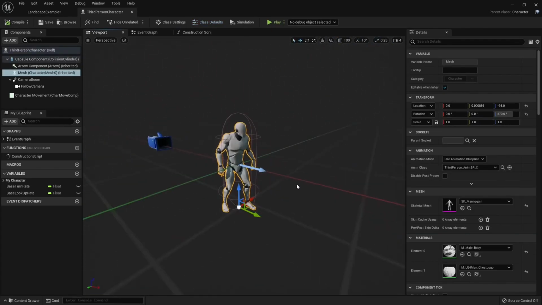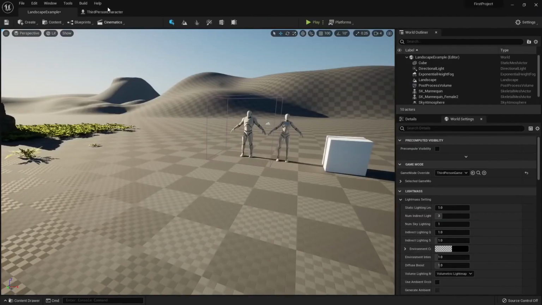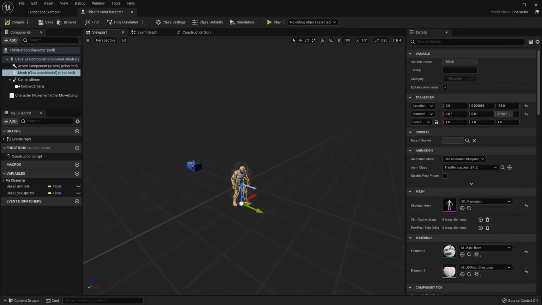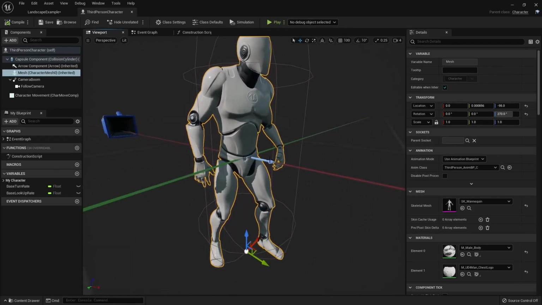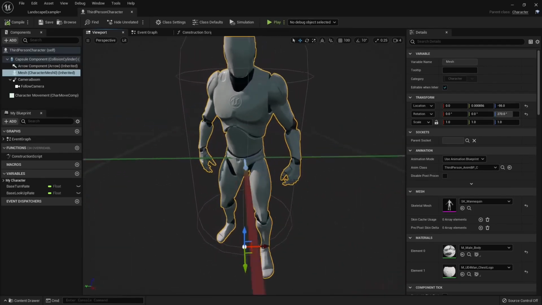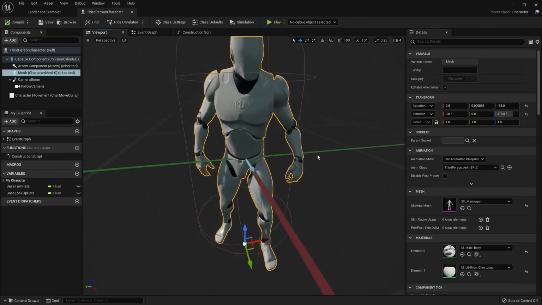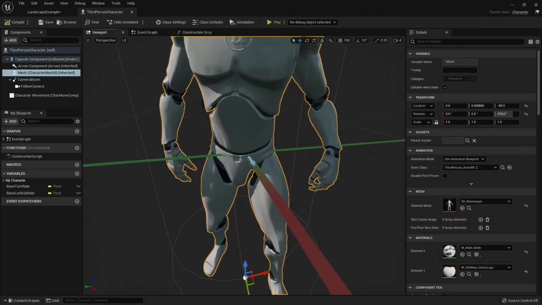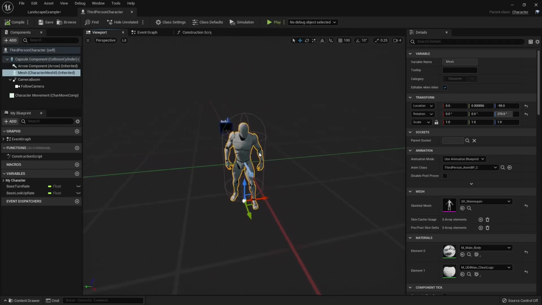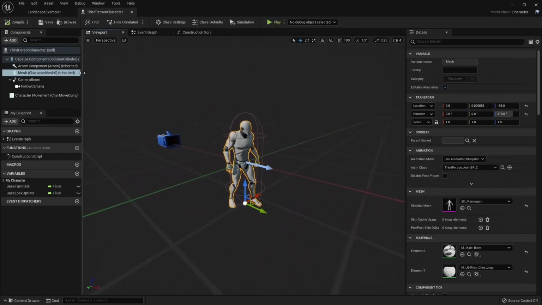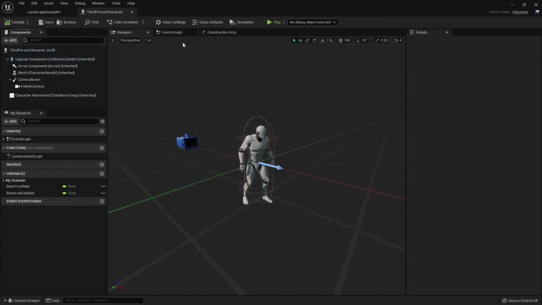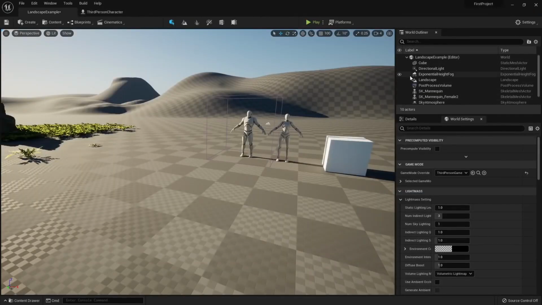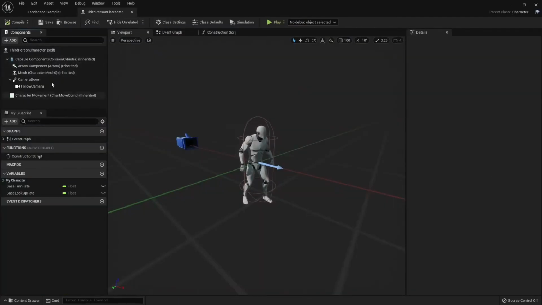So the control of this blueprint is exactly the same as it is within our level. We can move around, holding down the right mouse button, and if we press F, we can focus to an object, and holding down Alt and the left mouse button, we can rotate around it, and use the right mouse button to zoom in and out just like this. So the exact same controls, and we'll notice in the top left-hand corner right here, we have a components tab. These are all the different objects that make up my current blueprint. You could think of this as pretty much the world outliner, but for our small little blueprint.